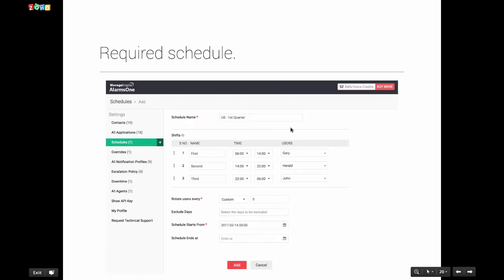So again, I have configured a similar schedule. Here in my rotation duration, I have provided my rotation pattern as custom rotation, and I have given the number of days for which this rotation should happen. Here I have provided 5 days. So this rotation will happen once in 5 days. So for example, if I have provided 10 here, then this rotation will start to happen once in every 10 days.